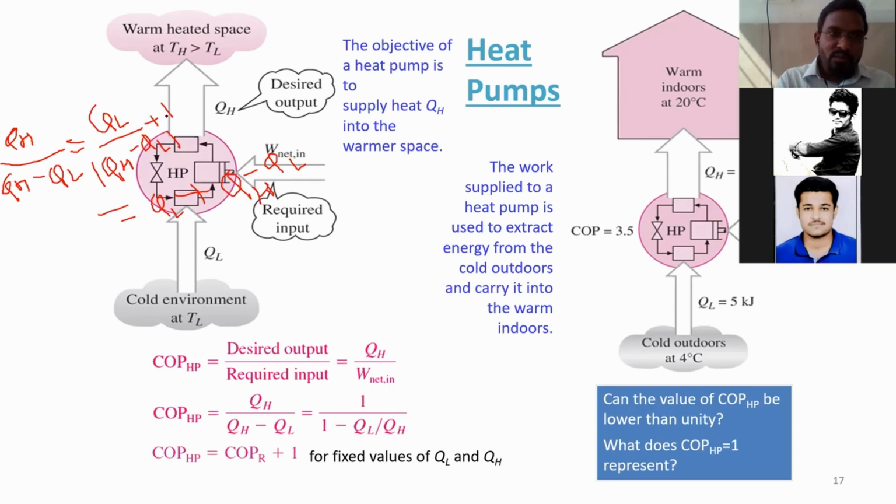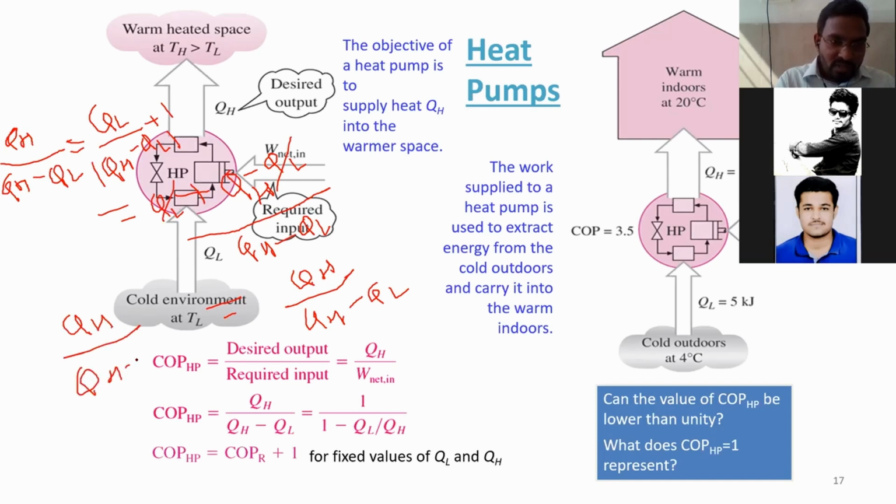So I will multiply this QH minus QL with this 1, divided by QH minus QL, the denominator as it is. So this is plus QL, this is minus QL. Those QL will get cancelled. And what remains in the numerator? Plus QH by QH minus QL. And what is there on the left hand side? It's already QH by QH minus QL. Now if you observe the left hand side with the right hand side, both are the same. So we have proven that COP of heat pump is equal to COP of refrigerator plus 1.